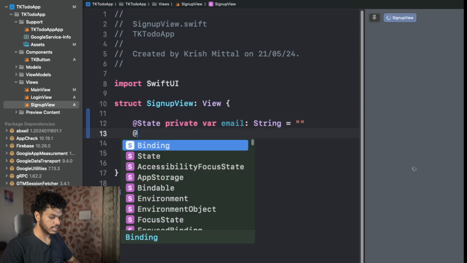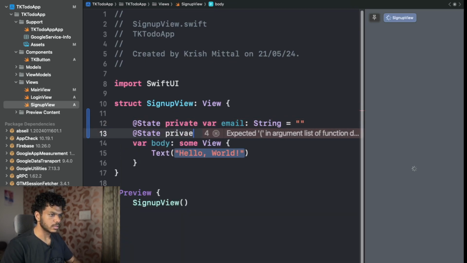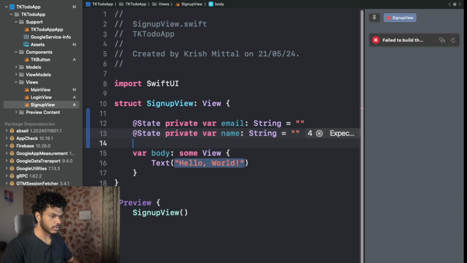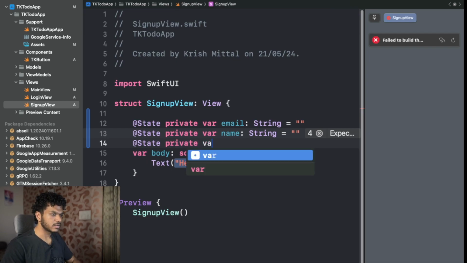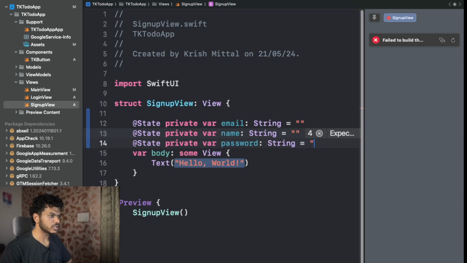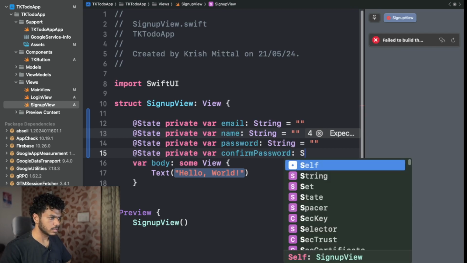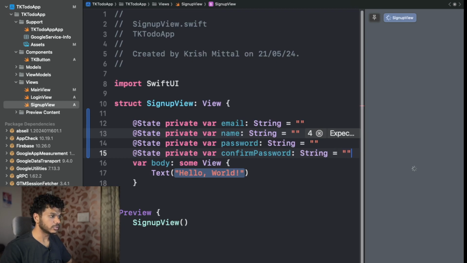We'll have @State private var name of type String, an empty string as a default, and we'll have password. Similarly, @State private var password of type String, empty string, and @State private var confirmPassword of type String and default value of empty string.